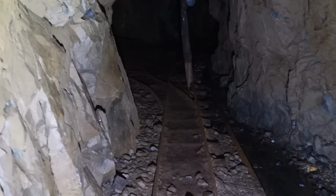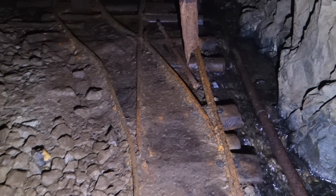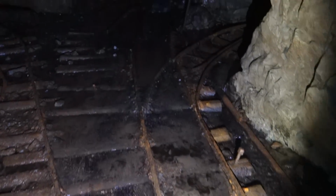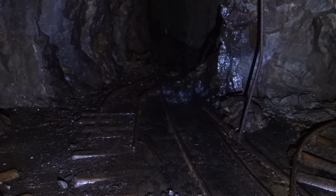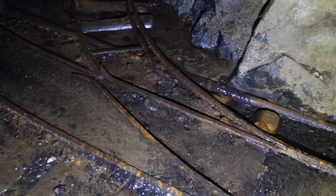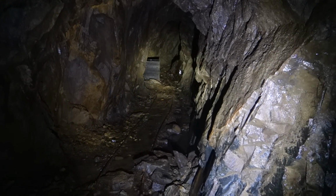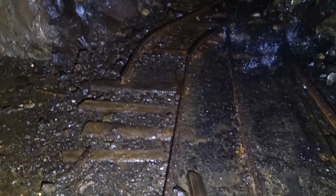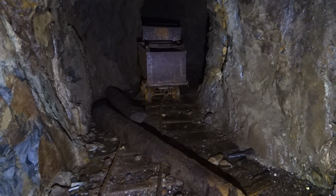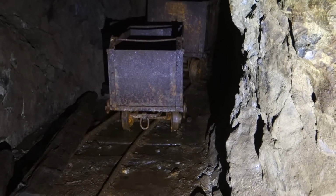Okay, camera's back on, because it looks like it gets interesting up here. Wow, it does get interesting. There's stuff going off everywhere. There's a cool junction right here, as you can see. There's some drill steel right there in the middle of it. Oh wow, this actually goes 3 separate ways. There's something running ahead that way, past the water. There's a junction that forks off to the right here. There's something back there. That looks like it's made out of wood. And then, I like that junction right there. There's another junction that runs off here, and lo and behold, not one, but 2 ore cars. That is awesome. So another little ore car here in front.